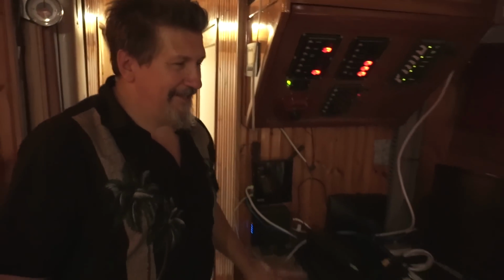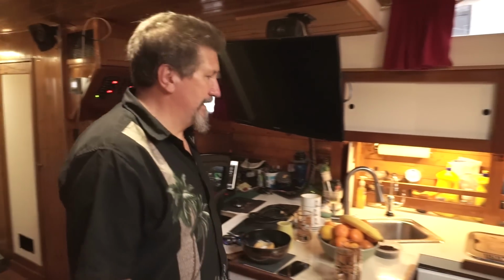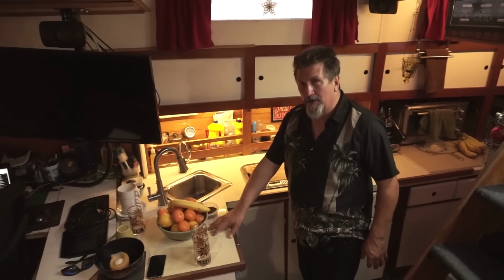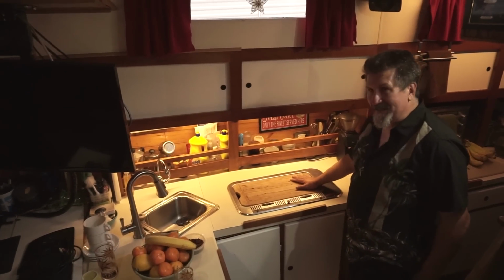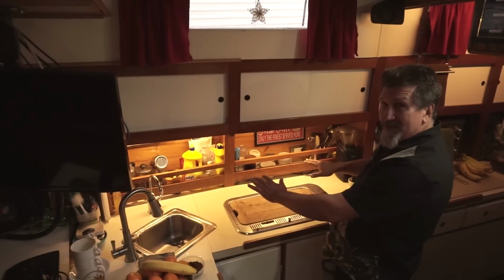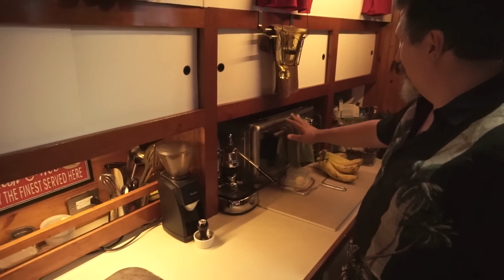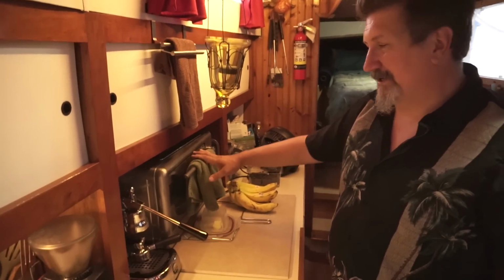Next is the Nav Station. Right now it's just the computer station, but eventually the entire thing is going to be the heart of the navigation system. Now we're into the galley, the sink here. Under here it'll eventually be our ice box. We've got an alcohol stove. Eventually what I want is a gimbaled stove, so that's a stove on a swivel. So if you're sailing, it moves and stays flat. Further down, this is our oven. We just bought a little electric oven to tide us over. When we cruise, this isn't going to be an option. It just draws way too much power to even think about.